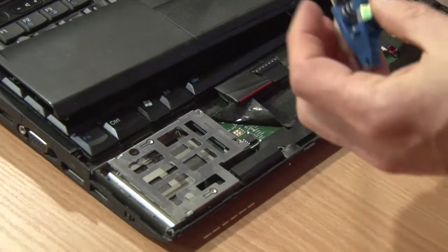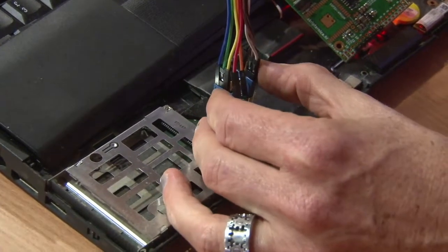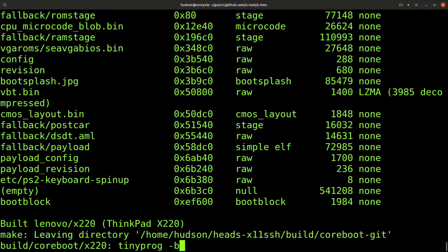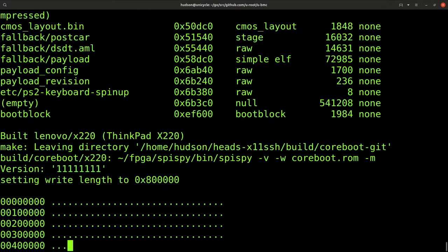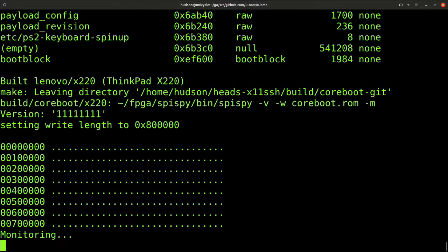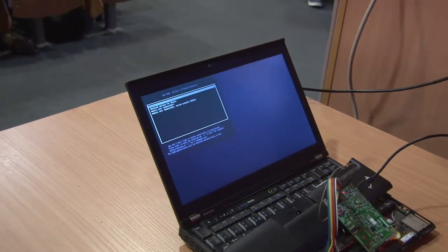We're going to attach it to the chip, making sure to note pin 1 is the one with the dot on it. I've built a Core Boot image, and now we're going to upload it with the Spy Spy tool into the board and put it in monitor mode. This is going at USB serial speeds, about 1 megabyte per second. It's now in monitor mode. So when we turn on the machine, we get a printout from a bunch of things, and now we have CBIOS from the Core Boot tree up and running. This is way faster than 8 minutes.